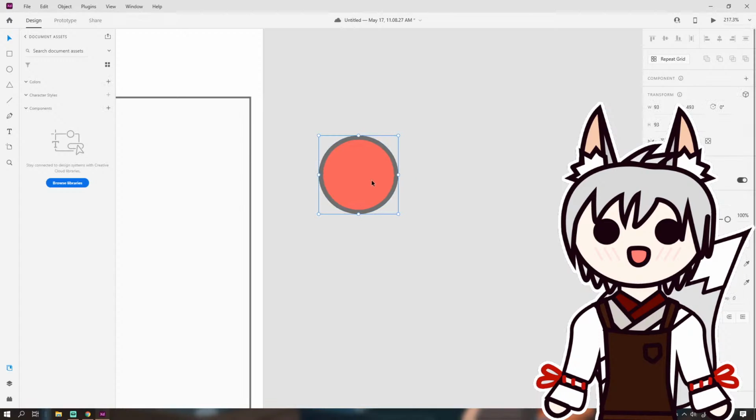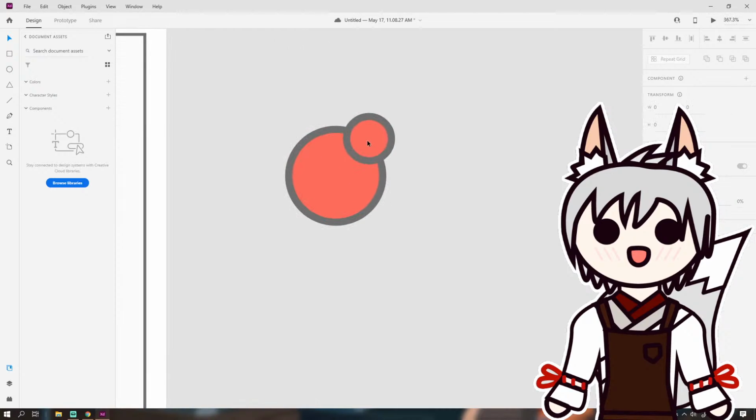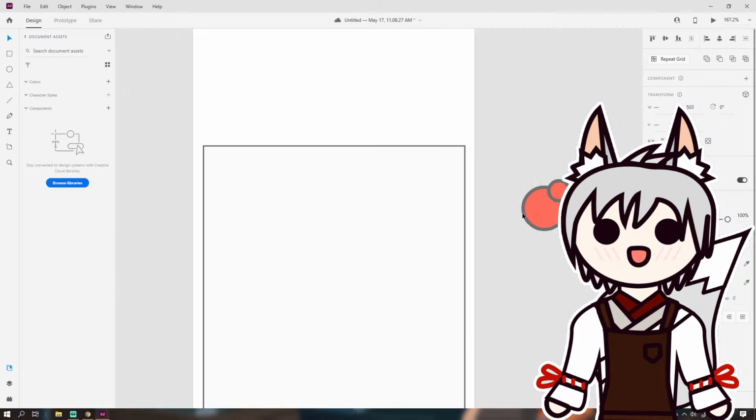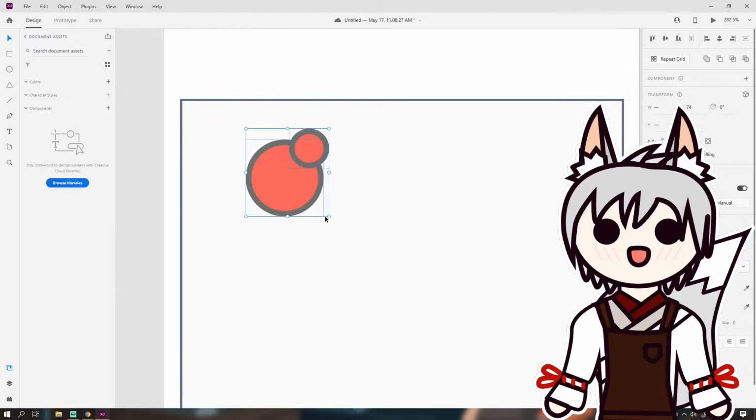Trying to think what would be a good design. Oh, yeah, you know what? Let's just keep it like that. Quick branding doesn't really have to matter all too much. Let's make sure that this is a little bit smaller. There you go. So something like that.